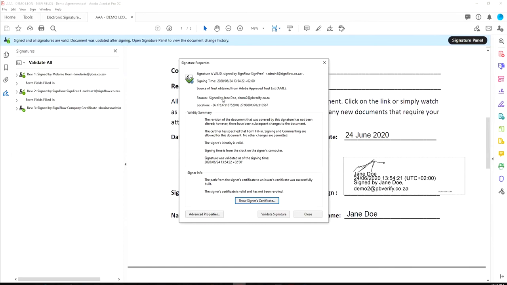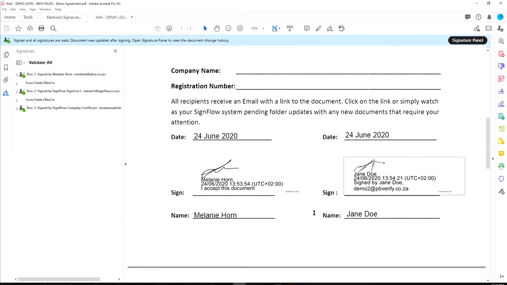For example, this one was only a username and password. If there was a two-factor authentication, the trust indicators would be added at the back to say that there was a cell phone number, and the cell phone number would also be applied inside of the digital certificate. You can also see we log the geolocation, and the signer's identity is valid because the person authenticated onto the system. And then there is a timestamp that gets applied to the document at time of signing.